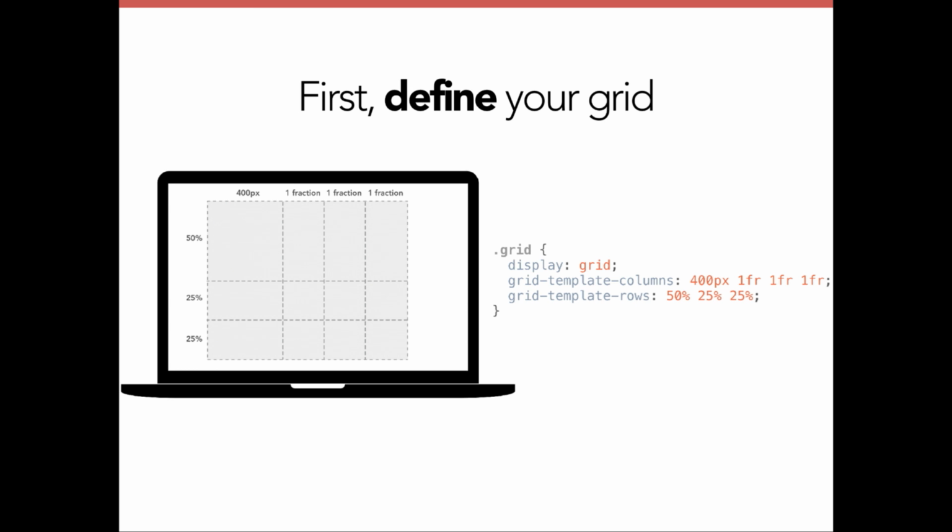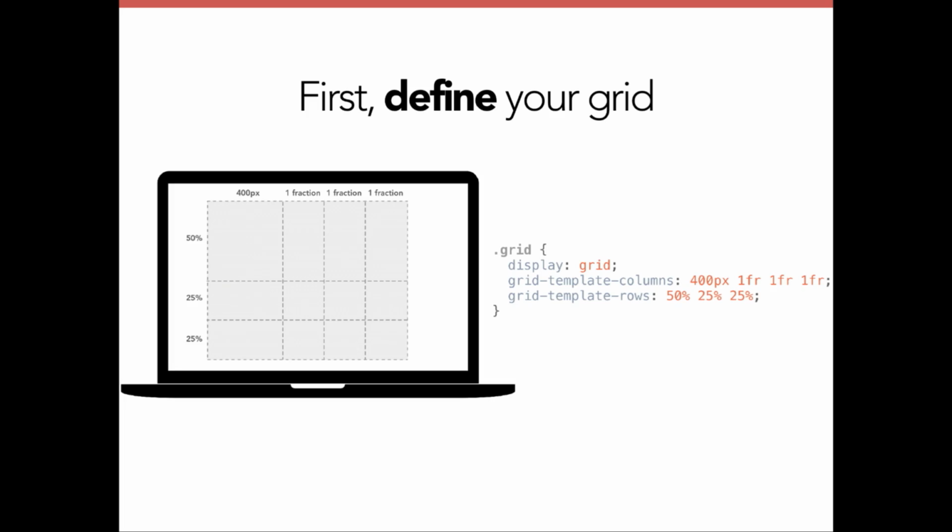So let's try to translate that into English. Here I say, my columns, I've got 4 columns. You see the code here? Look at the code. The first one is taking 400 pixels. And then I've got 3 columns that each take 1 fraction of what remains. And on the other axis, how many rows do you have on this grid? 3 rows. The first one takes 50% of the height, and the 2 other rows take 25% of the height. So it's an example to mix pixels, fractions, and percentages, just for you to understand that you can mix all the configurations possible, basically.